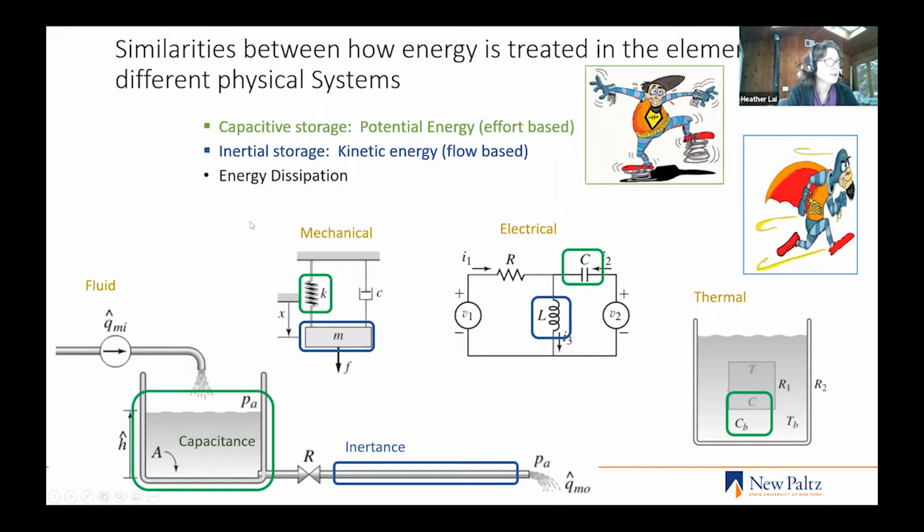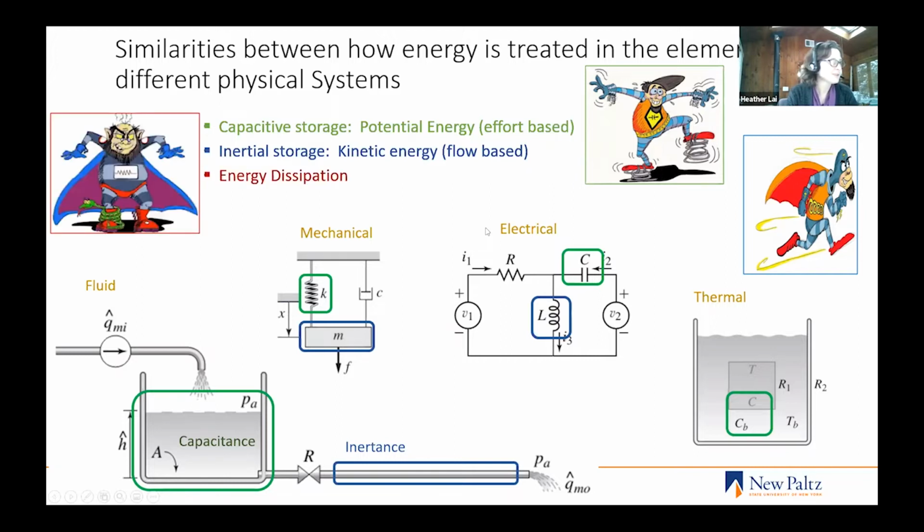And then finally, energy can be dissipated, right? And so that's our third character here. He's like the evil Mr. Resistor guy, and he's the one that comes in and actually takes away energy from the system. But then once again, right away, I can have the students from the very beginning of the class start to understand that there are going to be resistances in every single one.